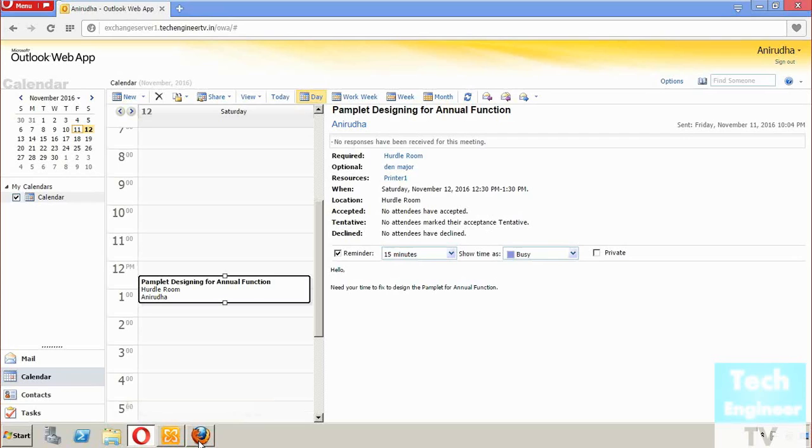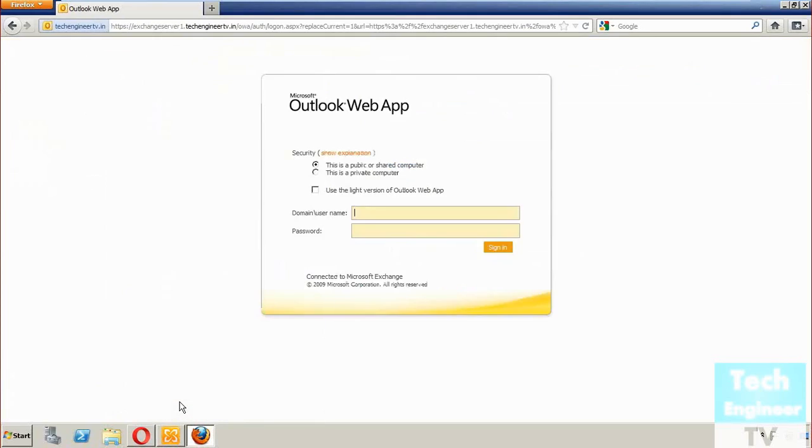So if Dan Major, another employee of the company, opens the mail, how will he see it? For example, let me give a password as well and sign in.